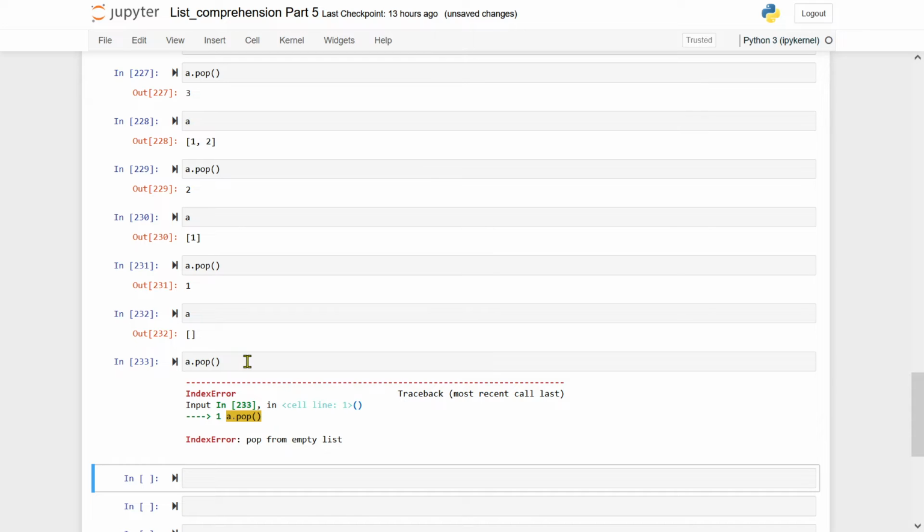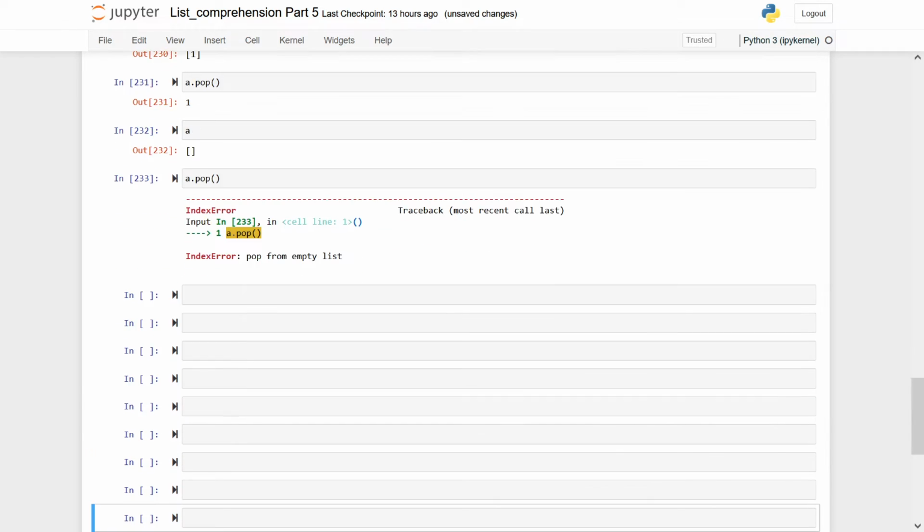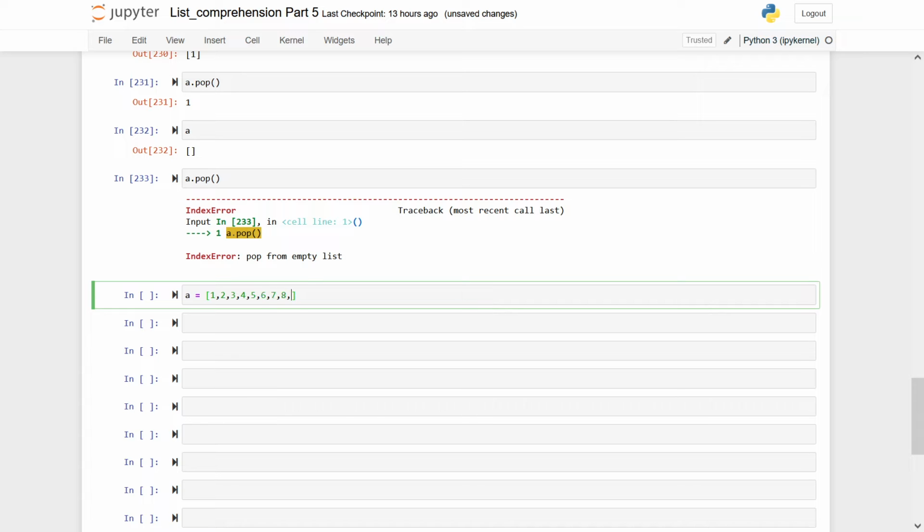So there is another aspect to pop here. Suppose let me create one more. Let us create index list once again. 1, 2, 3, 4, 5, 6, 7, 8, 9. Now, assuming that I say pop 4, you know what you are saying? You are telling that from index 4, not from value, from index 4, please remove the value. So the 5 will get removed.